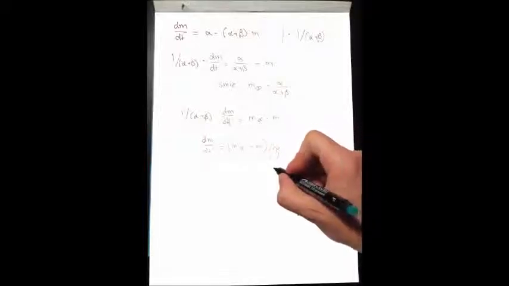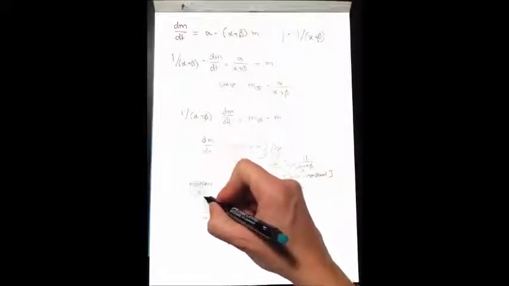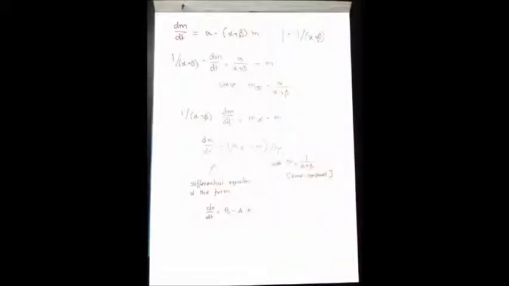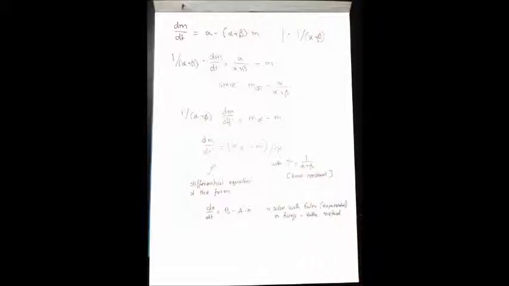Tau is defined as 1 divided by alpha plus beta. We call tau the time constant because it describes how quickly m changes from one state to another. The advantage of this way of writing the dm over dt is that it is a differential equation of the generic form dx over dt equals b minus a times x. And there are mathematical ways to approximate this equation using an exponential Euler or a Runge-Kutta method. I will not get into the details of how to do this, but it involves many small step iterations with high time resolution.